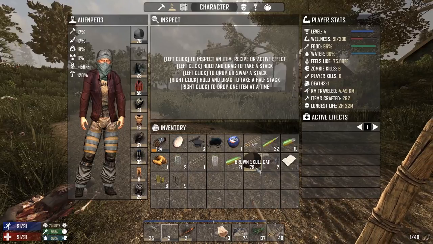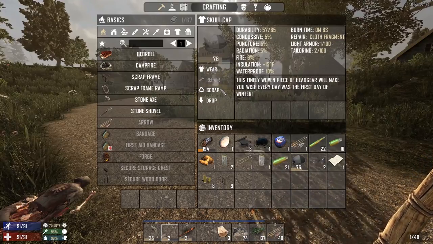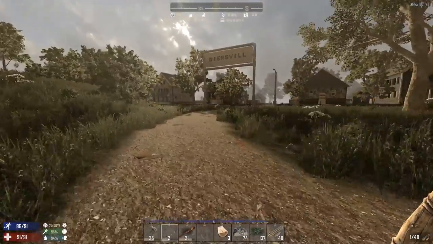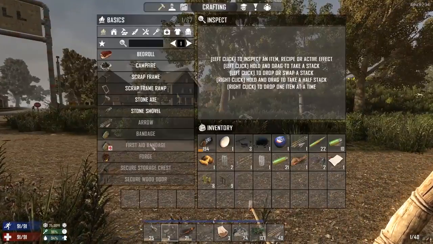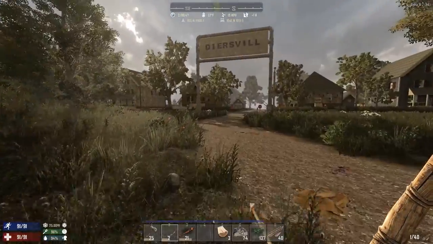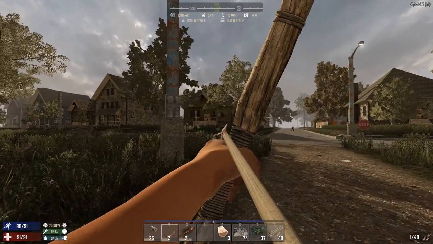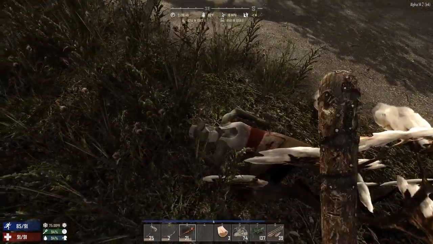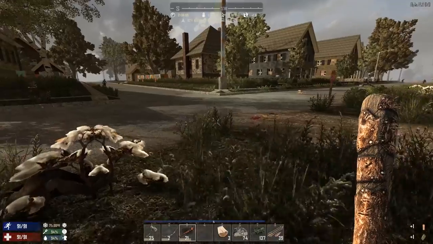Swing, and let's see. Let's scrap this one. We don't need 2 skull caps. Alrighty then. Now, until we get our fullness up to the maximum here, 91 to the max, we lose about 10% of our health every time we die, which is a sucky thing. And ew, nurse. But, oh, sweet. Give me medicine. Alright, we got a bandage. We got a bandage now.